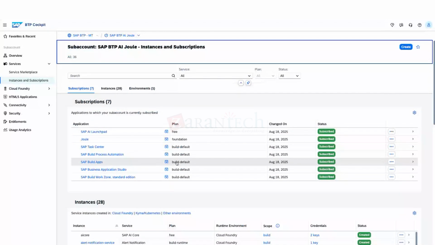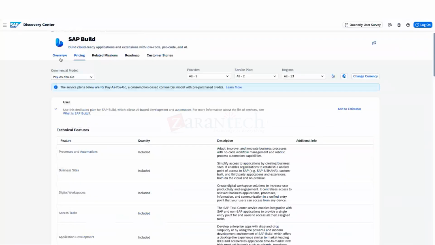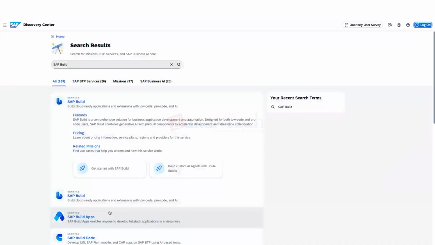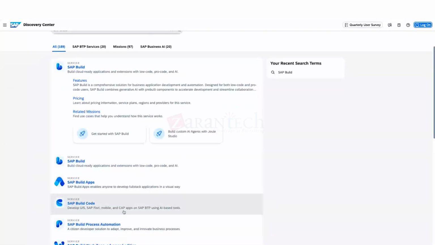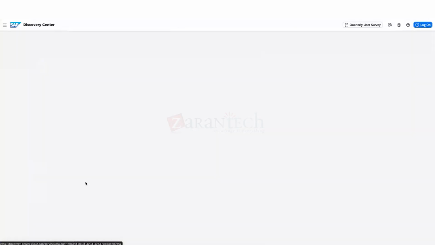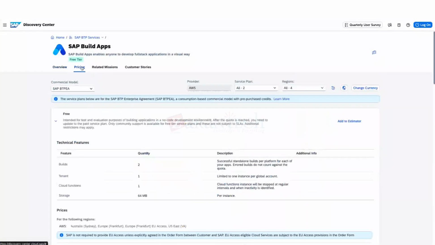If you go to the discovery center also, if you go to the overview, if you go back one here, see this is the free tier, in which you can see the plans here.